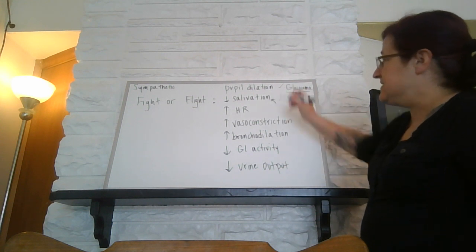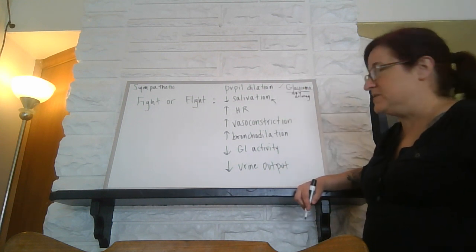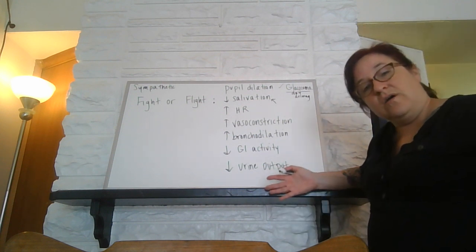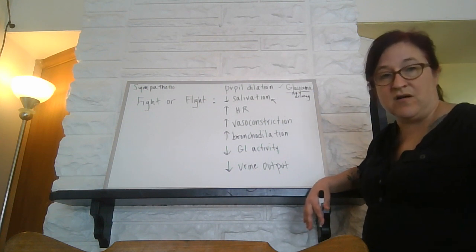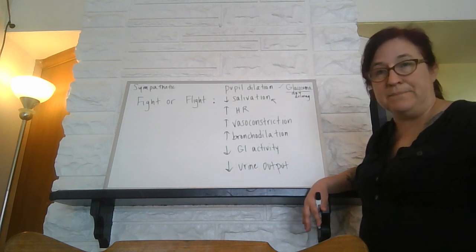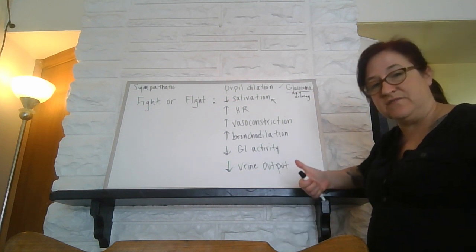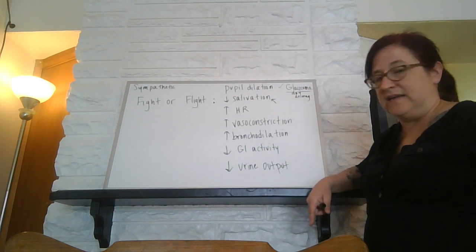So the person has decreased salivation because we're not worried about digestion during the fight or flight response. So that means they're going to have a dry mouth. And so as the nurse, you would instruct them on things that would help increase fluid in the mouth or decrease the dry mouth. So increasing fluid intake, sucking on candy, stuff like that.